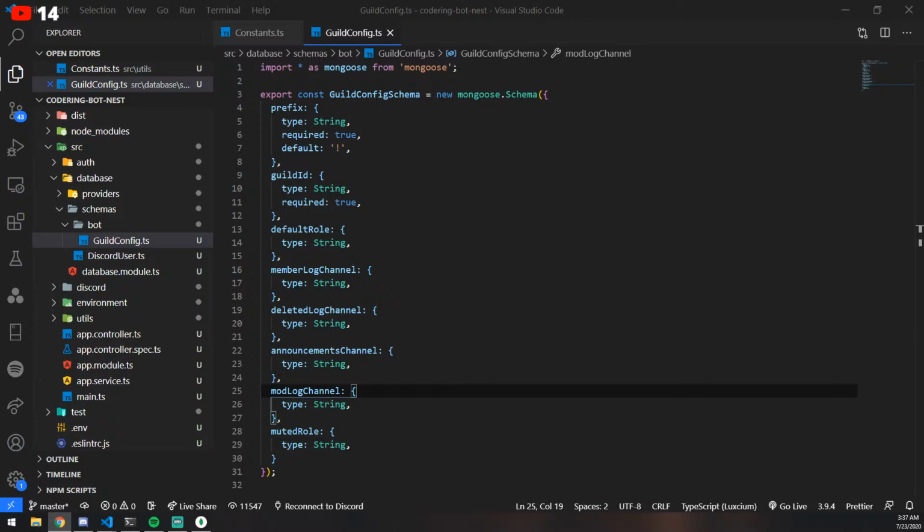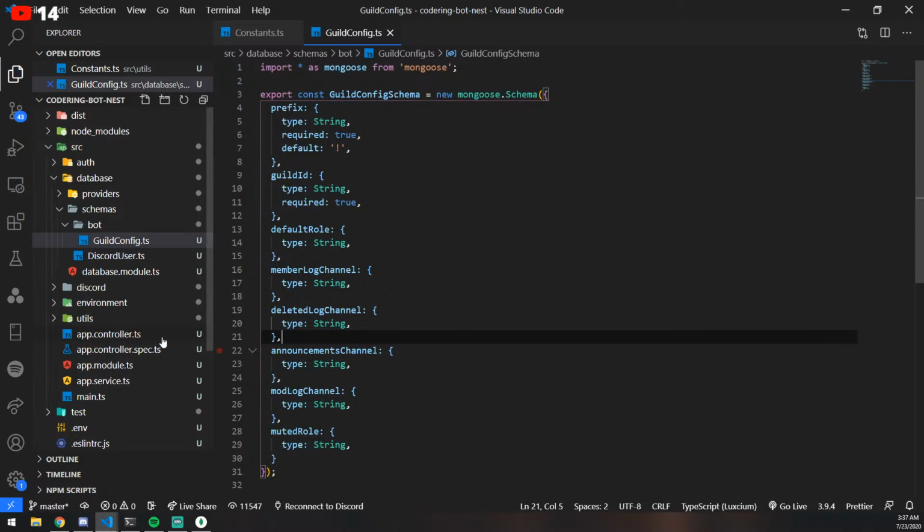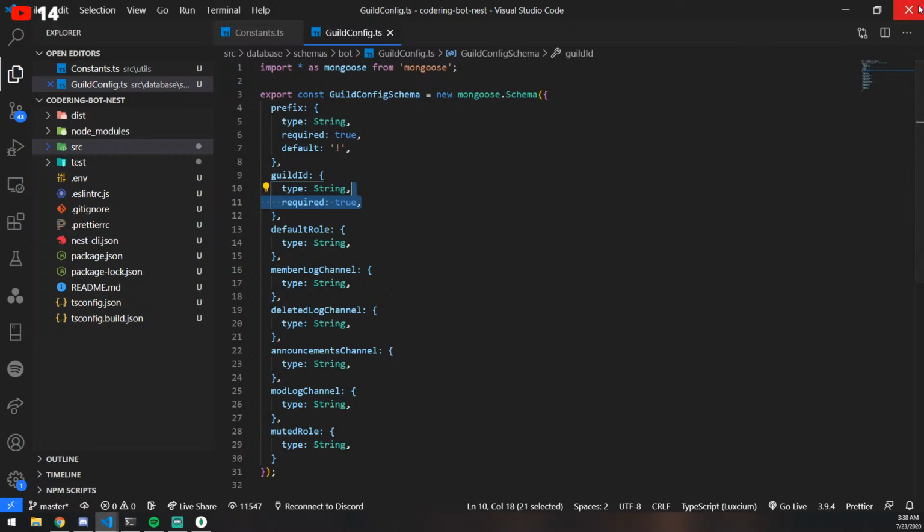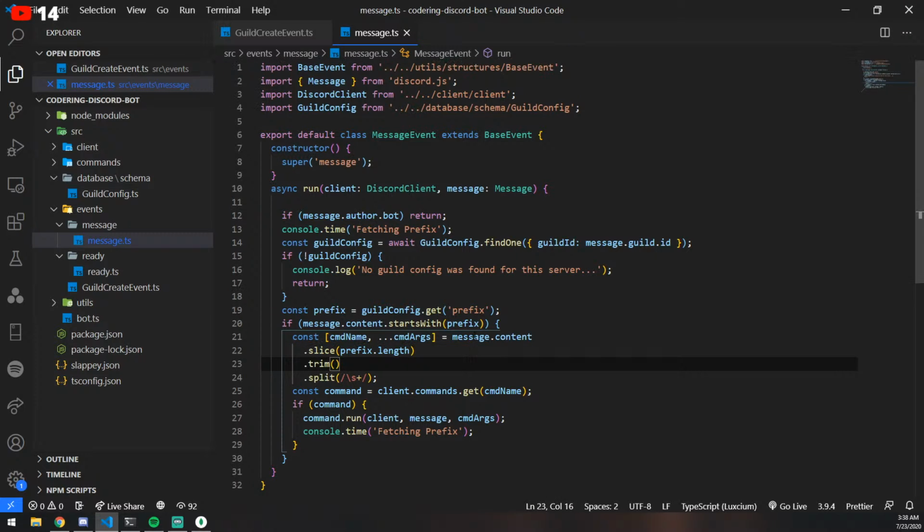What does the command args do? Let me find it real quick. Let me close this. Command args, basically what happens is message.content, right? We're slicing it, so we're getting rid of the prefix, trimming any white space, and then splitting up the arguments based on white space.